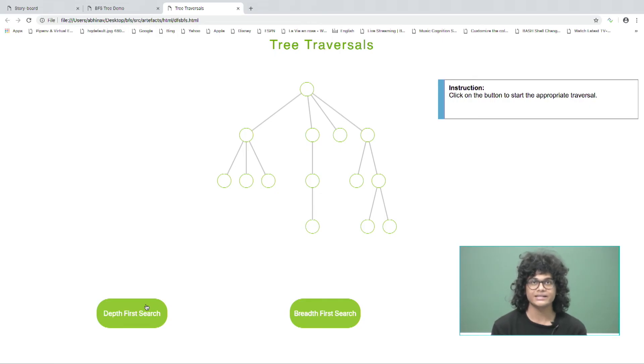All right, so let's just look at this animation just to make sure that the distinction between DFS and BFS is clear. So let's do a DFS first on this tree that you see. So notice very carefully that each depth is being explored before moving on to the next depth, right? That is the children are being explored before the siblings.